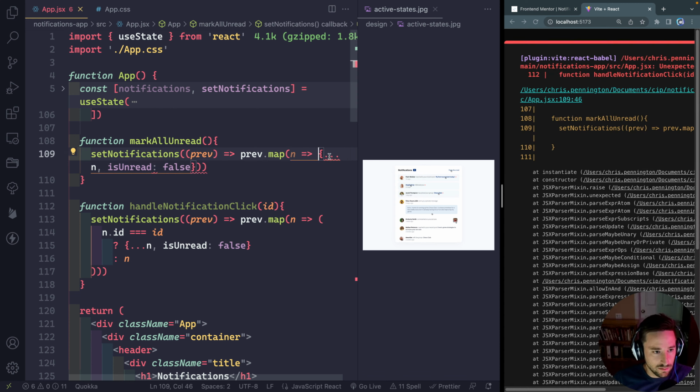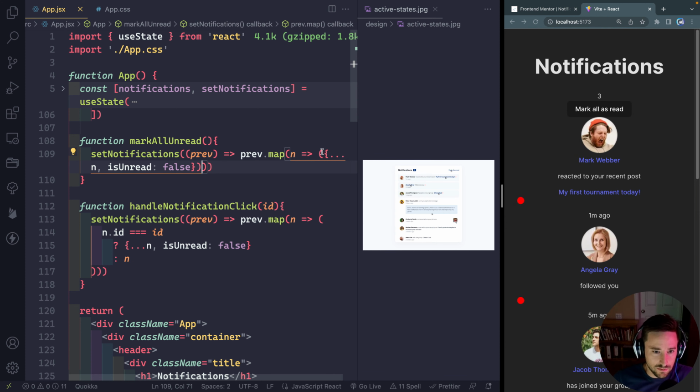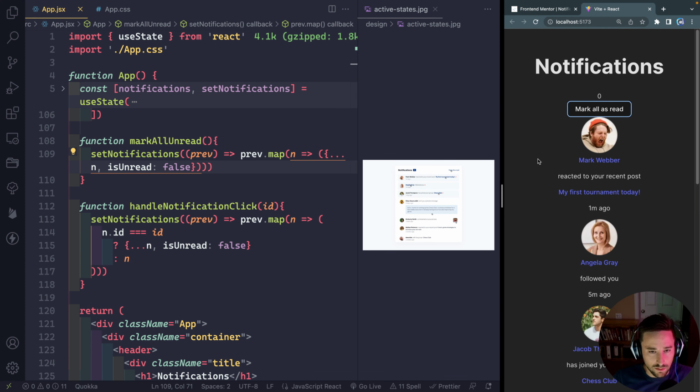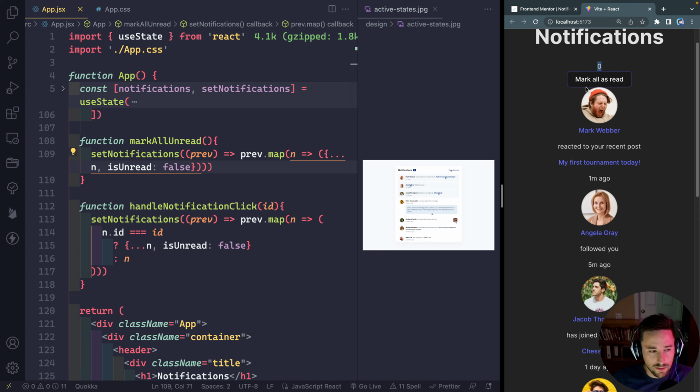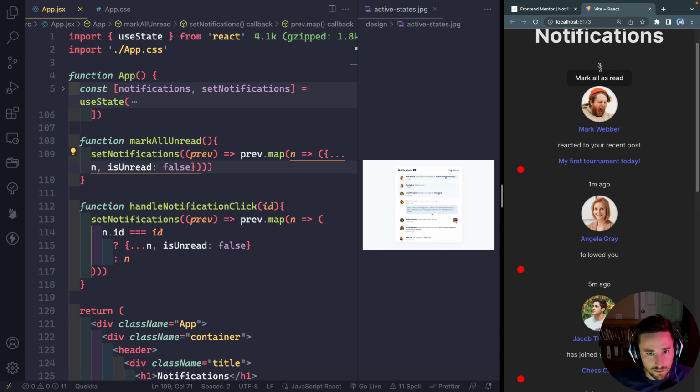All right? Since I'm returning an object, I enclose that in parentheses maybe? Yeah, okay. And now this updates this state. Because it's derived state and I've got it set, it just updates automatically. So like if I click here, it goes to 2, 1.